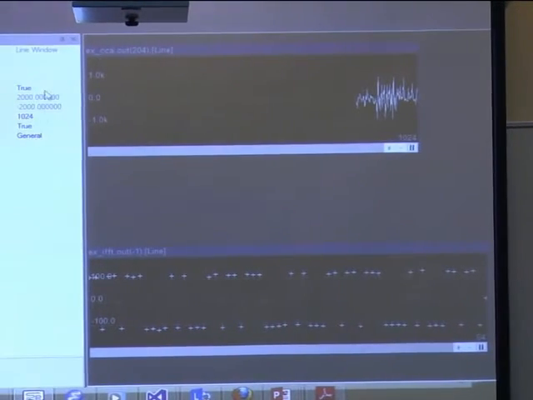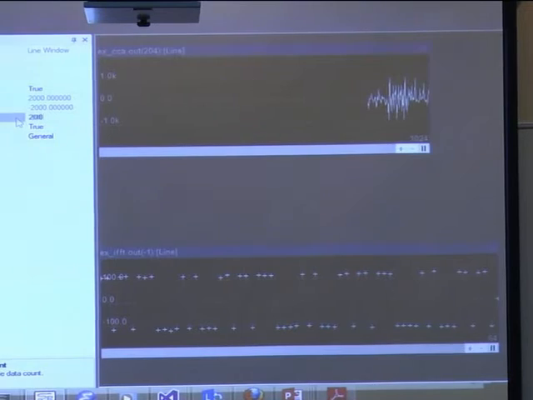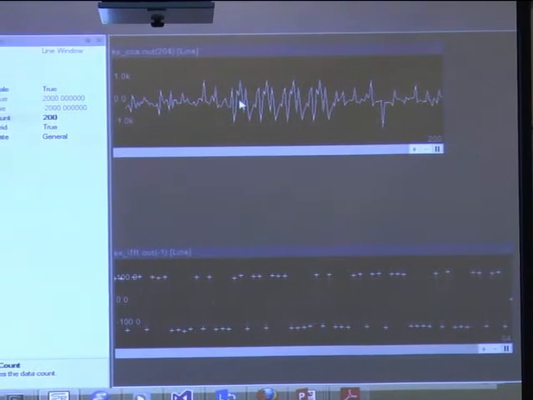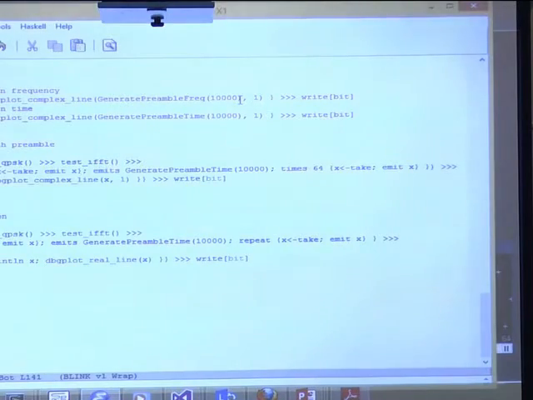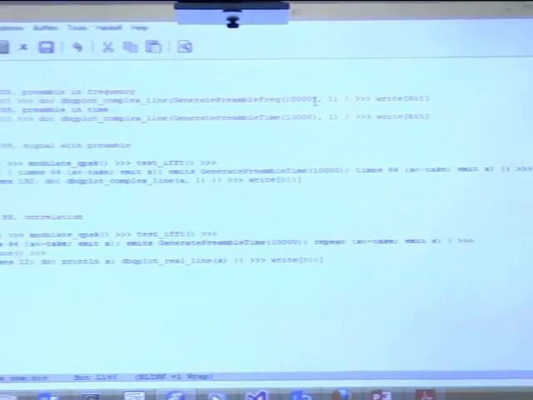Let's see what the scale is. This is my preamble, and this is some random signal I'm sending, and I want to see how that will correlate. So I'm going to run my correlator, and I'm actually correlating 16 of this. This is the repetition part, 16 of this. Then I move for the next 16, so I can use this thing. And now I'm just going to run the correlation.